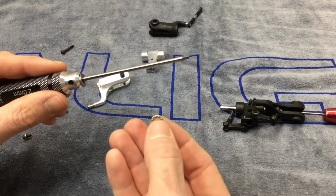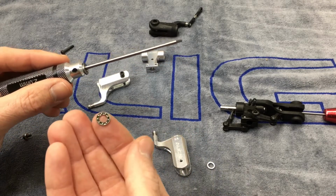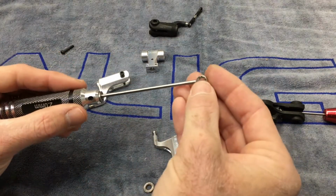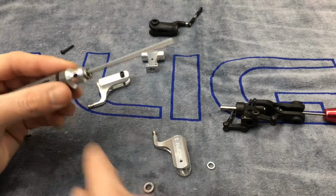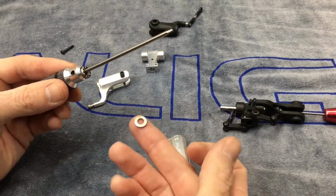And then your thrust bearing. So the thrust bearing has two sides. You have a open side and you have a closed side. We're going to do the closed side towards the feathering shaft bolt. Open side towards the head block. The inside bearing race.